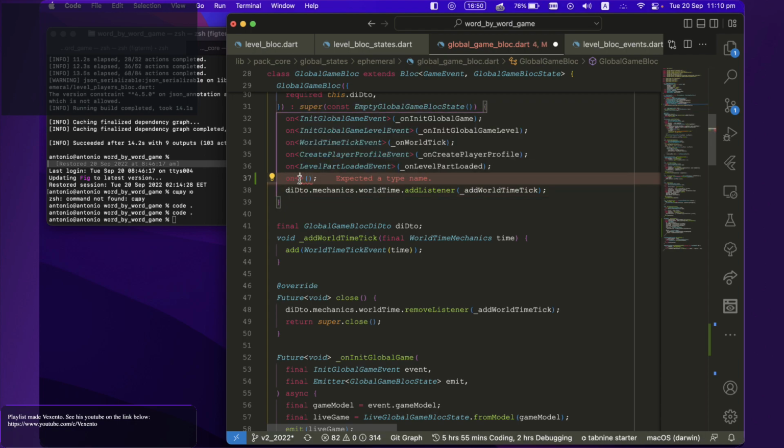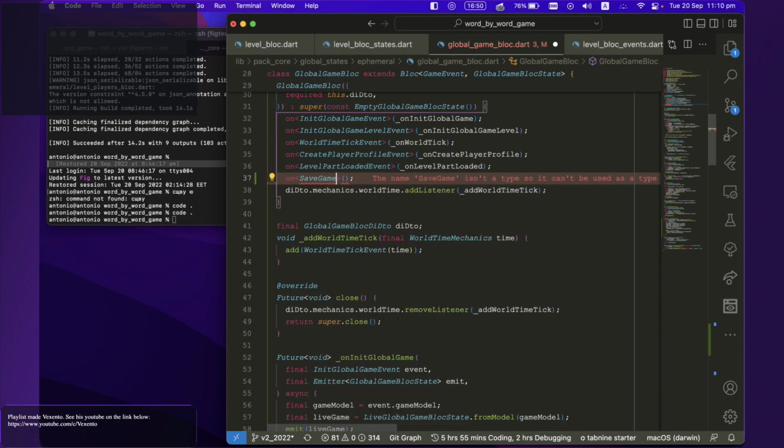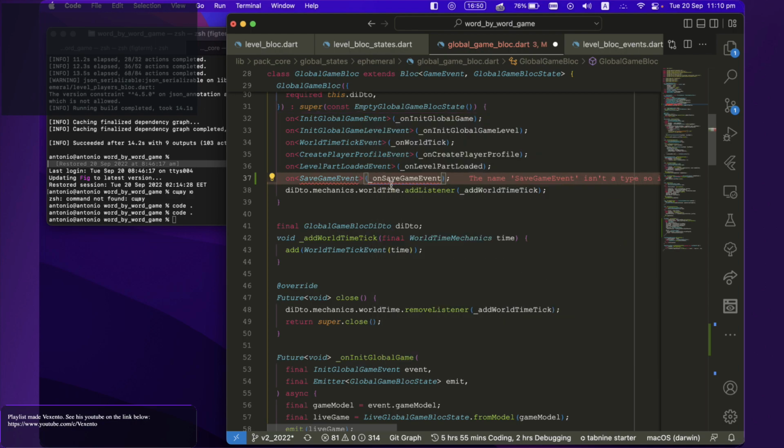So let's create a new method here. It will be called save game event. Let's create a method. It will be handler for this event.